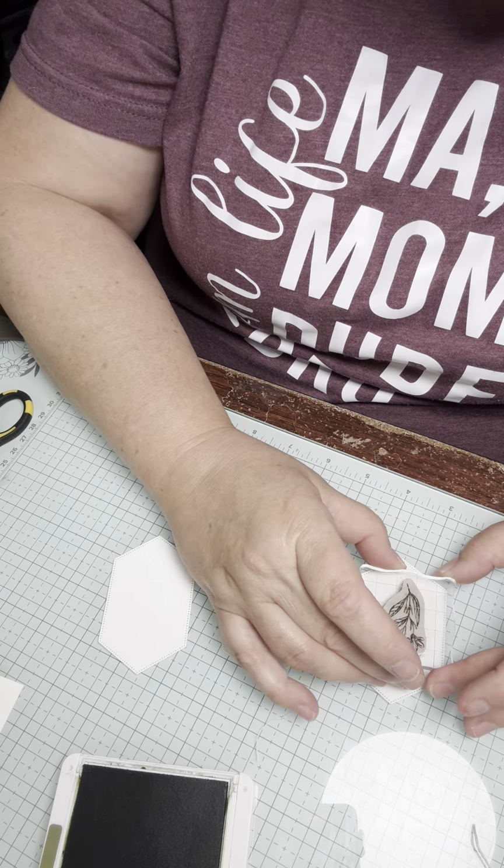I'm going to use my blending pen because it is so dark on the green parts. And then, see how it just brings out the color? I love the blending pen. I really like it.